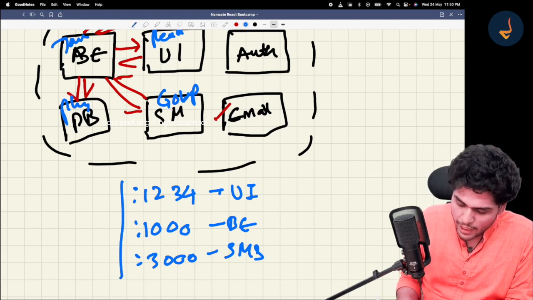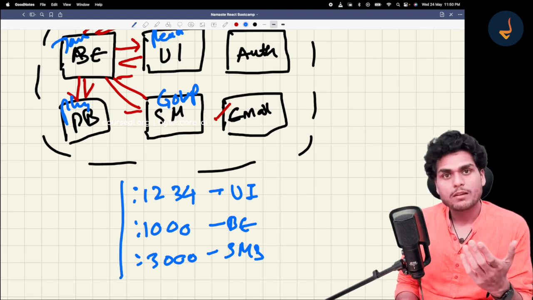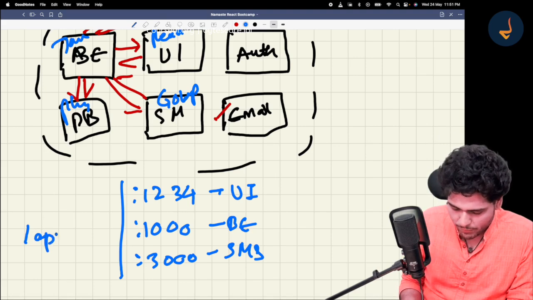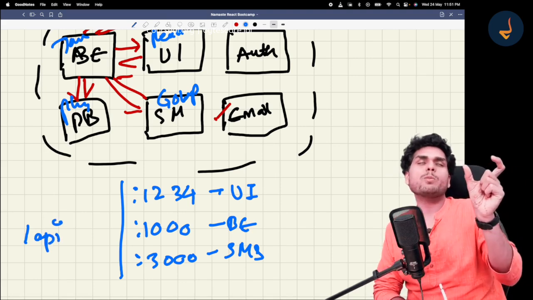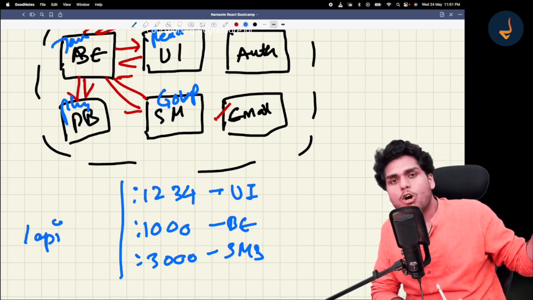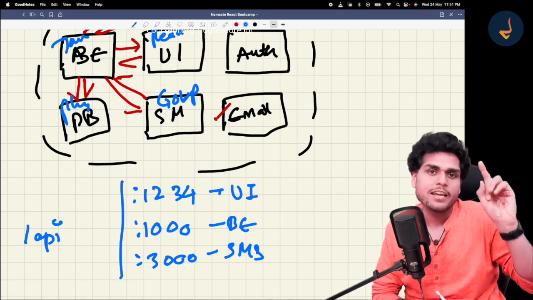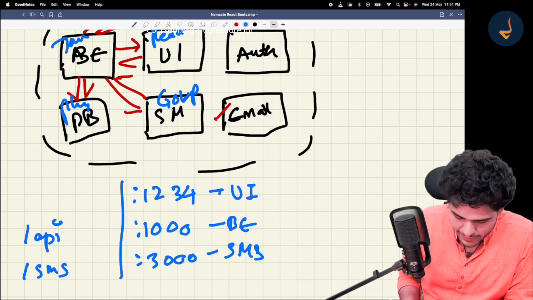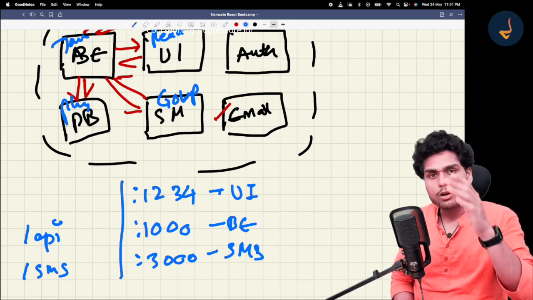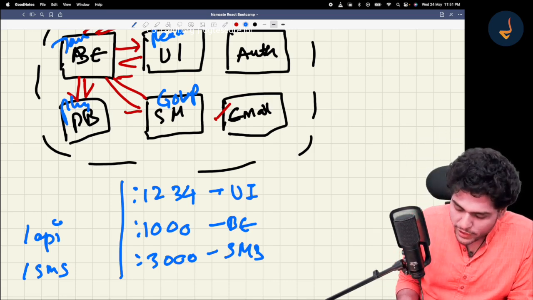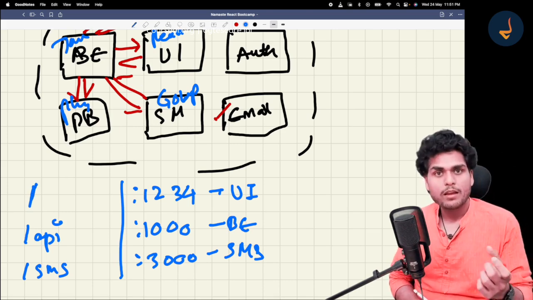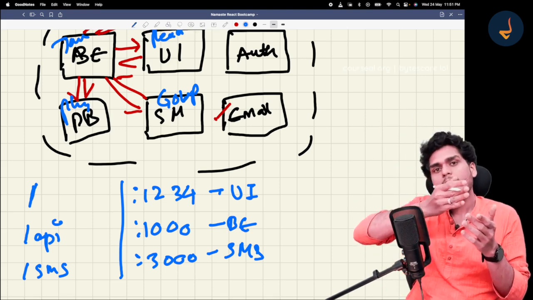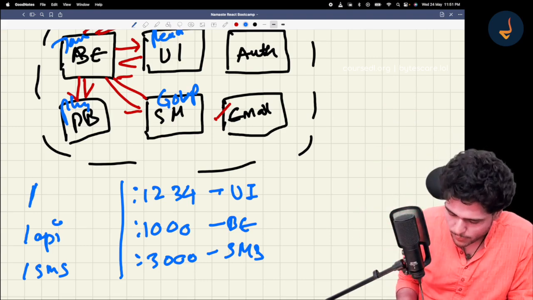At the end of the day, all these ports can be mapped to a domain name. Suppose the backend is mapped to /API, so with a domain name like namastedev.com/API, all these APIs are deployed onto this same URL. Similarly, we can have SMS on /SMS. To send an SMS, we just have to call this /SMS service. We can deploy the UI on just /, with no URL ahead of that. As soon as it hits the main domain, it redirects to port 1234.